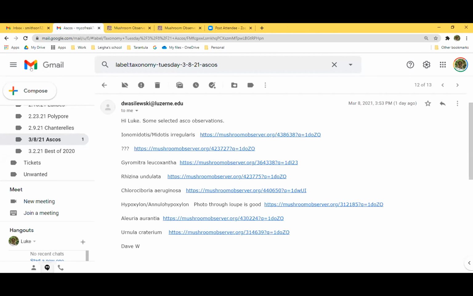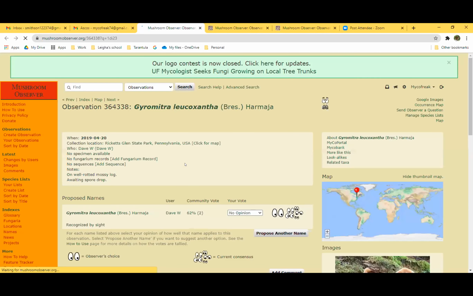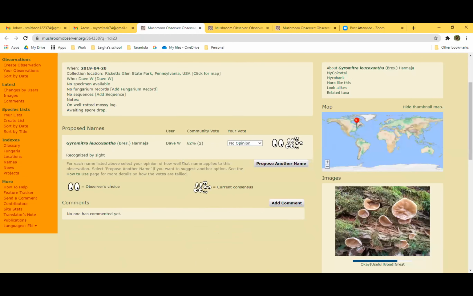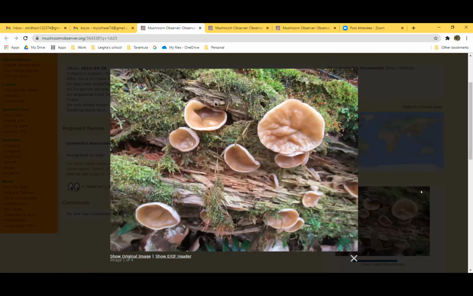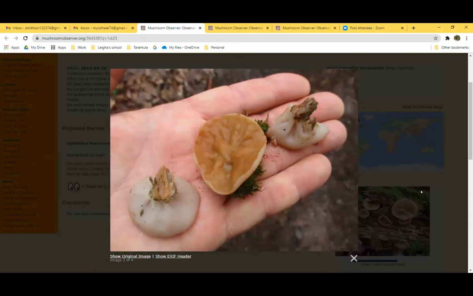All right. Okay. Do you look at the Gyromitra now, or do you want to save that for next week? Well, look at it now, because I don't think we would consider this to be a false morel. Once you see it, you'll think it looks more like a Peziza or something. Yeah, this thing is a Gyromitra. I think it used to be in Discina. Species are getting shuffled back and forth between Discina and Gyromitra.